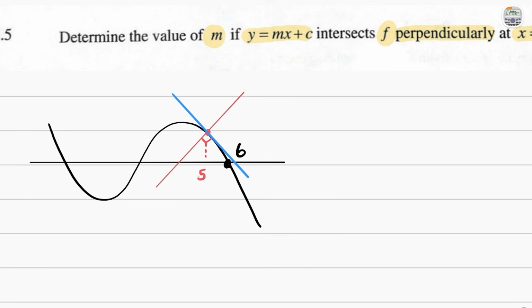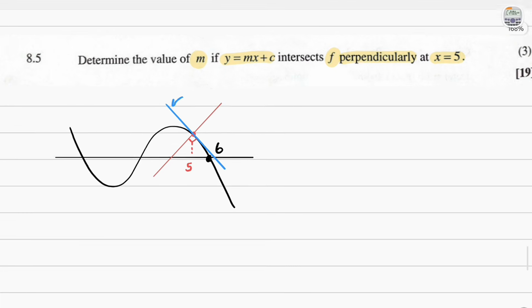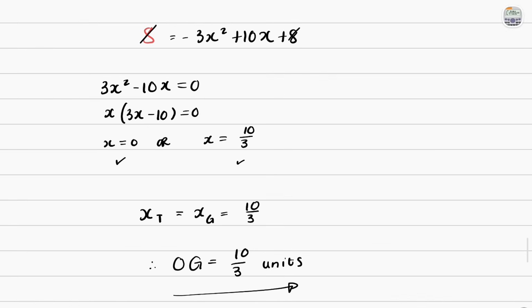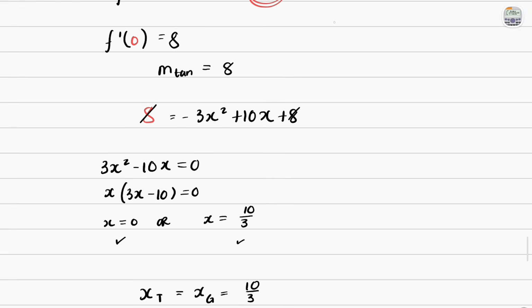It's really that same idea. All we're doing is finding exactly what the gradient of the cubic function is at x equals 5. And we find out what that gradient is. That's going to be the gradient of the cubic function at x equals 5, and then we will just apply that this line is perpendicular to it. So we just need the gradient formula again.